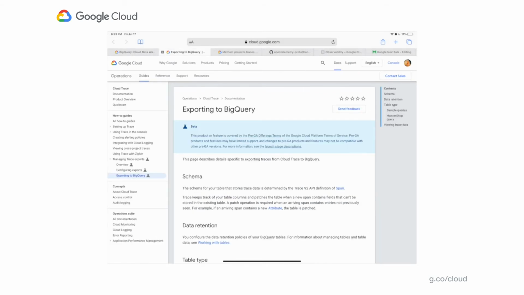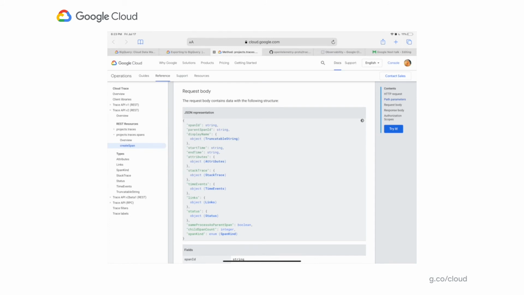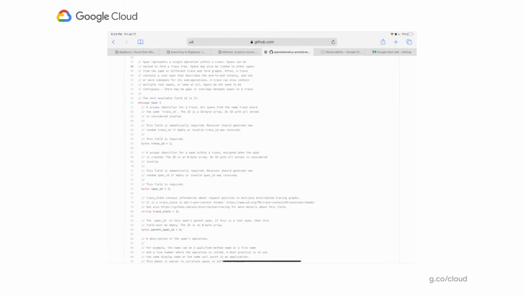If we want to use BigQuery for trace analysis, we have to get the trace data into it somehow. There's a couple of ways you could do this. For example, at Shopify, we have a slightly complex ingestion pipeline using the OpenTelemetry collector, PubSub, GCS, and batch upload to BigQuery. Google Cloud Trace provides a simpler option with trace exports. The schema that Cloud Trace uses for trace data in BigQuery is determined by the Trace v2 API definition of span, so it stores one span per row with nested records for span attributes. Shopify's schema is similar, but based on the OpenTelemetry protocol definition of span instead.